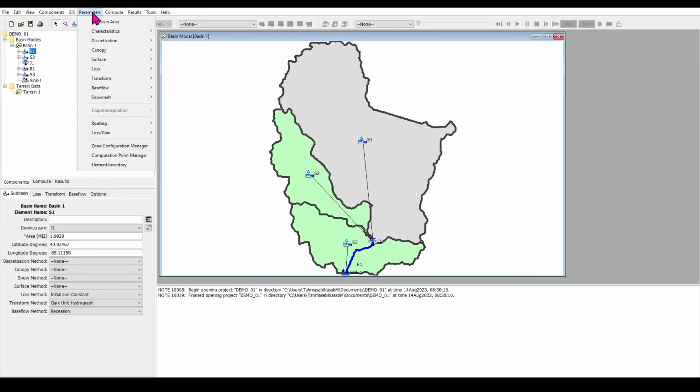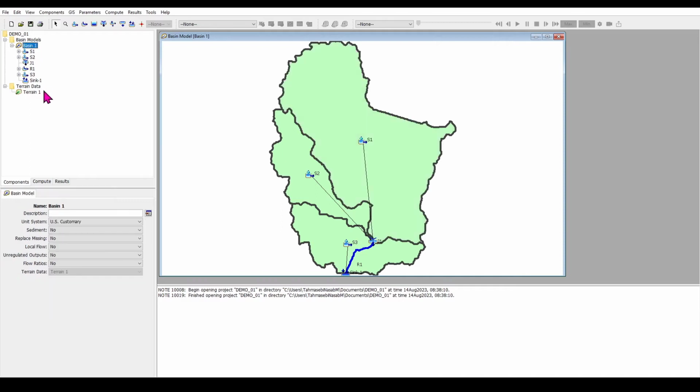This is going to be very important for setting all the methodology and all the values and all the parameters for different methodologies. The first thing that I want to talk about is going to be your characteristics. This characteristics option item gives you different characteristics of different subbasins and reaches. Okay, I recommend whenever you want to see the characteristics of all subbasins, select the basin model.